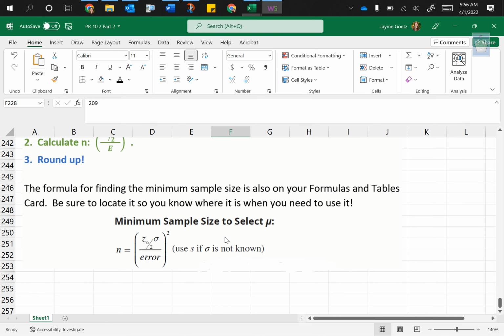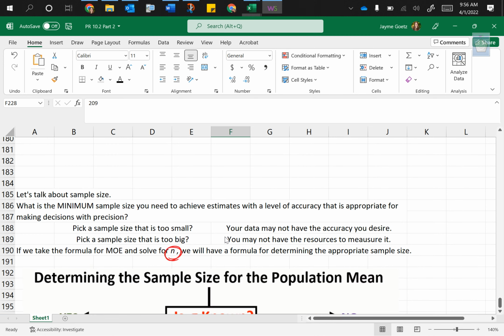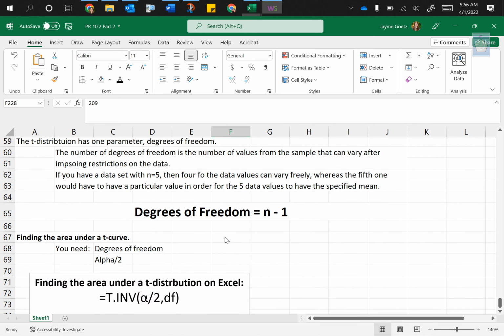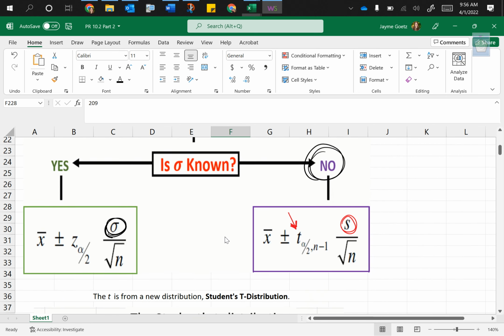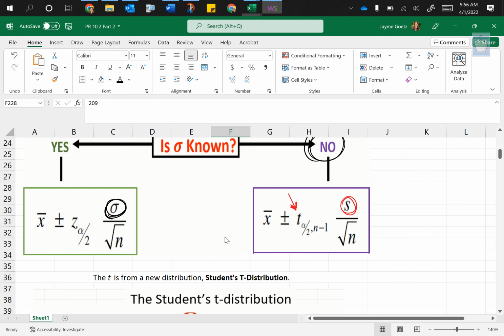So on your Hawks homework today, you are going to do homework 10.2. Be aware, homework 10.2 is a mix of what we did this class and last class. You have to read very carefully to know if sigma is known or sigma is unknown. Okay, so keep this practice up, and what I would do is maybe scroll up to this table right here so you have both formulas readily available, or write them down in your notebook so they're right there. If sigma is known, you can use the z value. If sigma is not known, you have to use the t value. Okay, get to it.